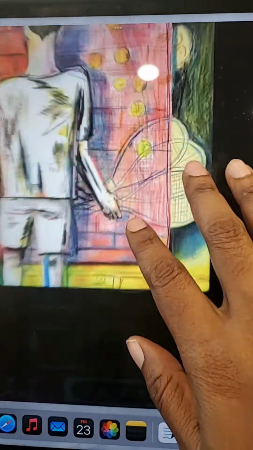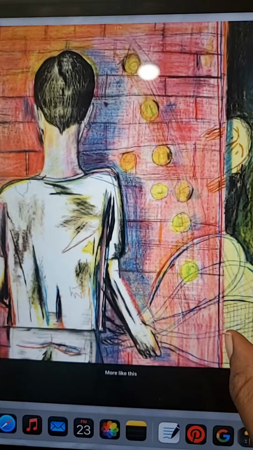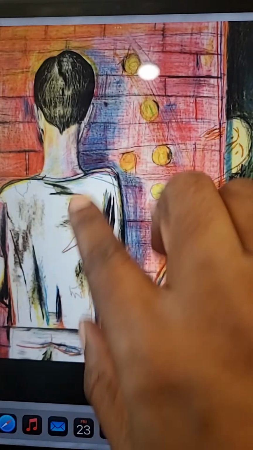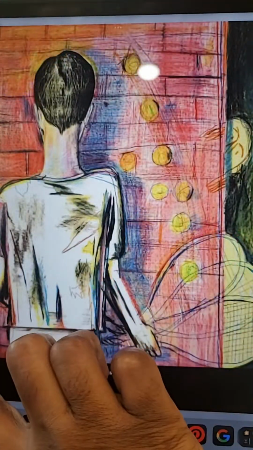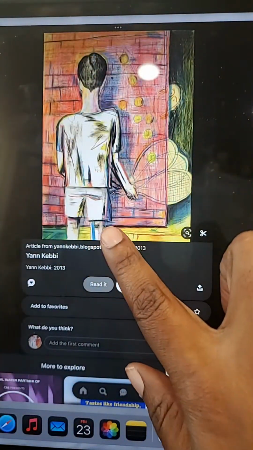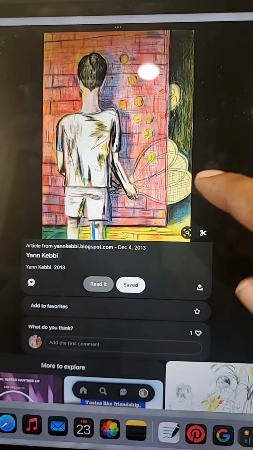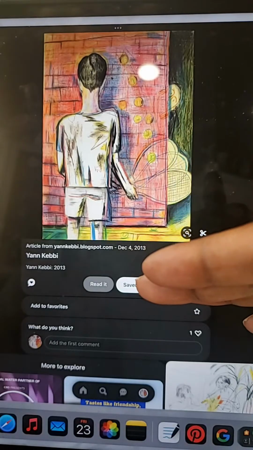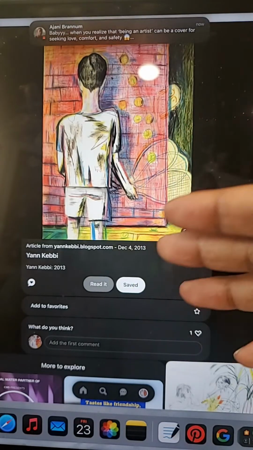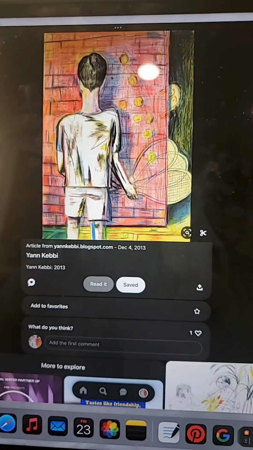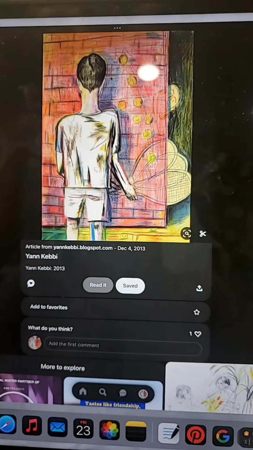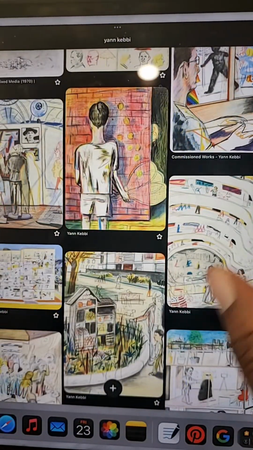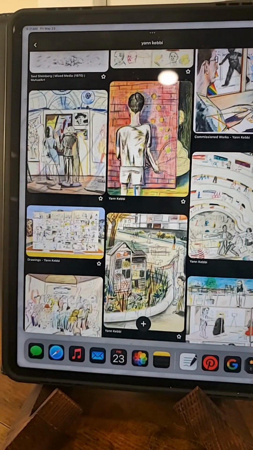See, this is a really cool one. Again, a little bit of the humor in there. The guy kind of peeking around the corner, but again, color pencil, and I'm sure pen and ink probably in other mediums, but for the most part, this is color pencil in this one. And you can just see again the varied line, the humor, how he layers pieces over each other, right? Is really cool. Okay, so that's all for Yann Kebbi.